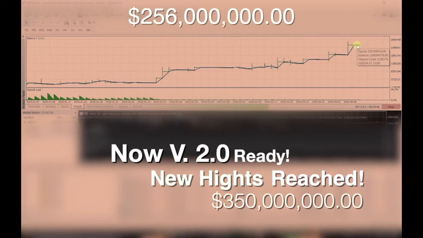256 million, and you can enlarge the picture and see how much it really went up to. Now in version 2, we also simplified parameters, because before in version 1 and all the way to version 1.4, I think the parameters were too much, and it might be a bit complicated for some people, and most of the time you will not be using most of these parameters. That's why the parameters are still in the code, but they just don't show in the inputs.